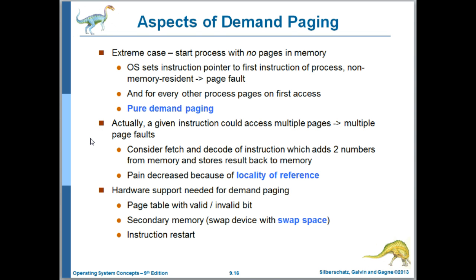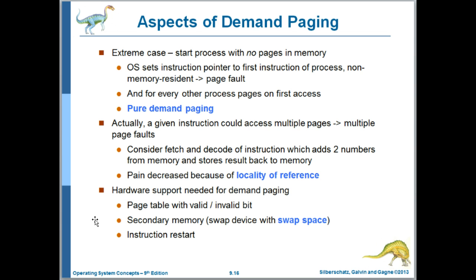Fortunately, due to the way programs execute, there's this notion of locality of reference, and there are a couple of aspects of that that we'll talk about in more detail later. But typically, if one instruction executes, those near it execute, and those instructions are likely to be in the same page, resulting in those subsequent instructions not generating page faults, or in the case of loops, a particular instruction is executed over and over again.